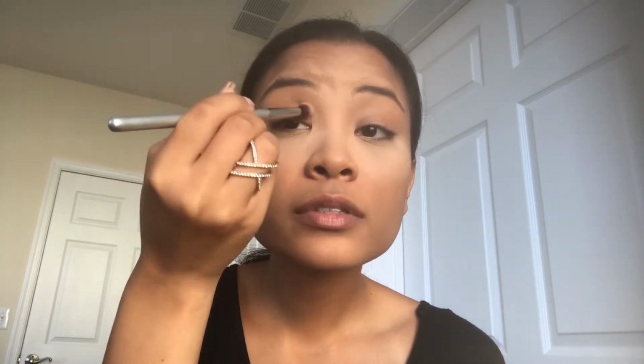So I'm taking a little bit more and just taking it on the inside, just sweeping it across my crease. My eyelids fold funny, like they fold differently. Like if you see this one you see more. So trying to do eyeshadow can sometimes be a pain because I feel like my crease is different in both eyes. I don't know.